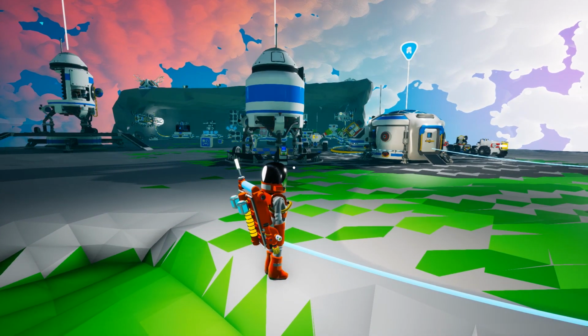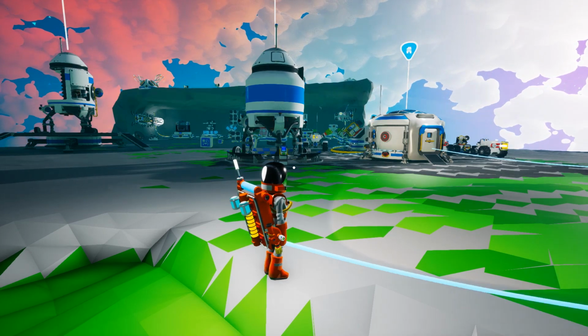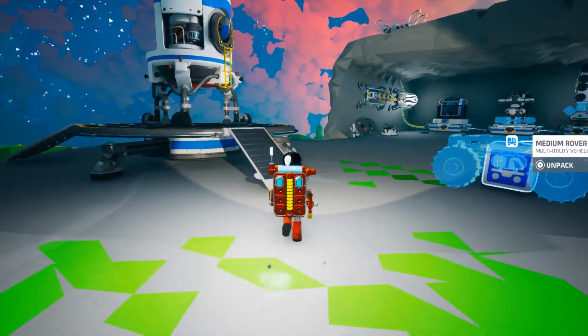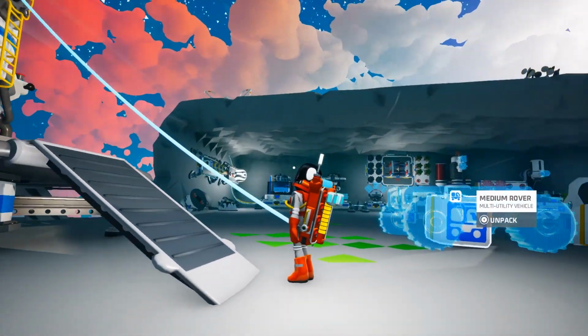Today we are going to cover some things that I've been doing since the last video. It's a lot. Yeah, I know it's a lot, but you would think, wow, I missed so much, but not really, because most of it's been just mining materials and pressing the research button and then building things. We do have our new medium shuttle with its own oxygenator.